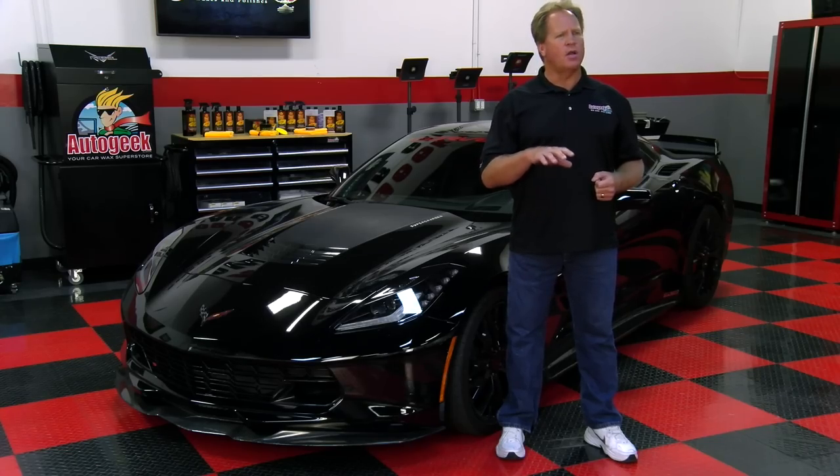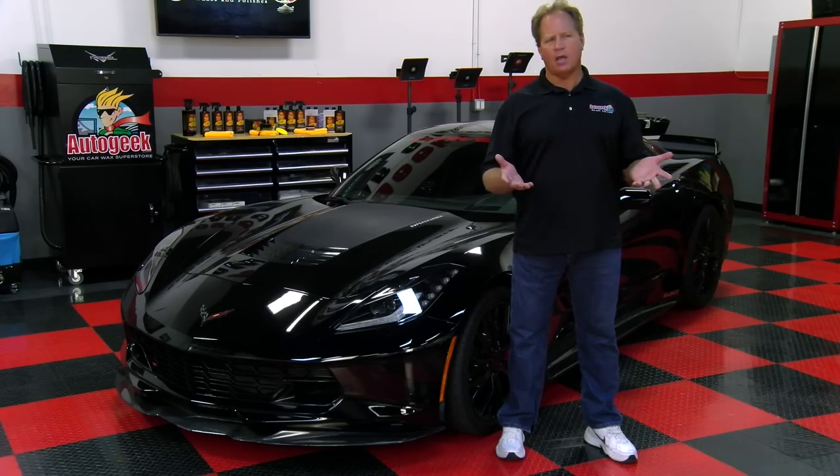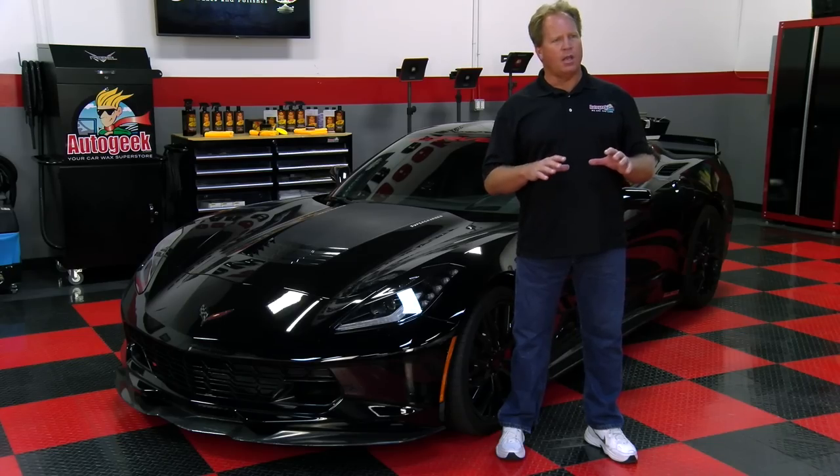In the beginning of this video, you saw two Corvettes. This black Corvette I'm going to use to showcase all the Pinnacle paint care products — compounds, polishes, paint cleaners, and a host of different waxes. We're also going to cover engine detailing, wheels and tires, and removing bugs that have dried onto the paint. It's going to be a very encompassing video, but I'm going to make it easy and keep it simple. Not only will you get your car completely detailed, but you're going to have fun doing it too.